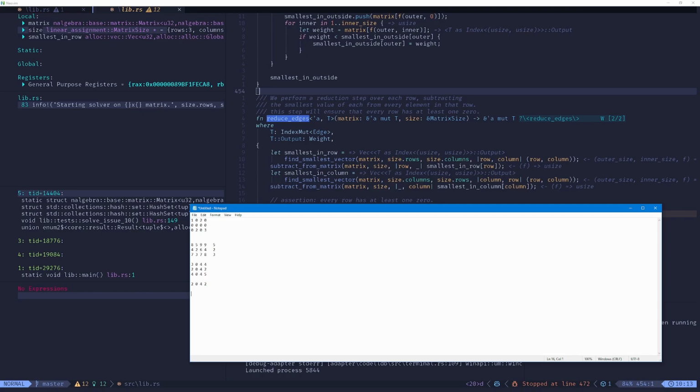And then we subtract that, going the other way, resulting in 1, 0, 2. 0, 0, 0. 0, 0, 0, and 2, 0, 3.